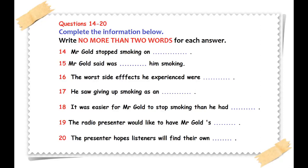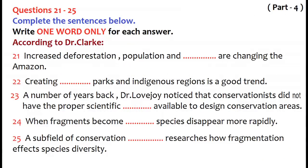That is the end of part 2. You now have half a minute to check your answers. Now turn to part 3. Part 3. You are going to hear a conversation on rivers. First, you have some time to look at questions 21 to 25. Now listen to the tape and answer the questions.